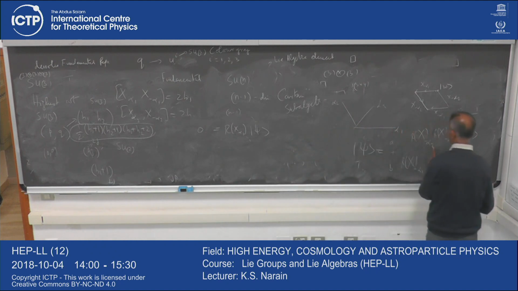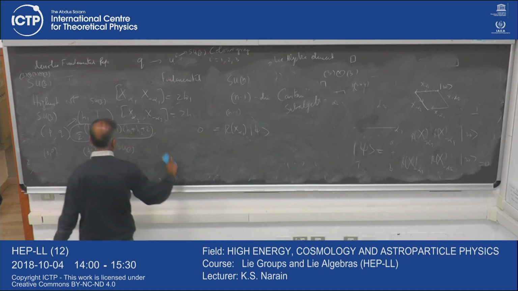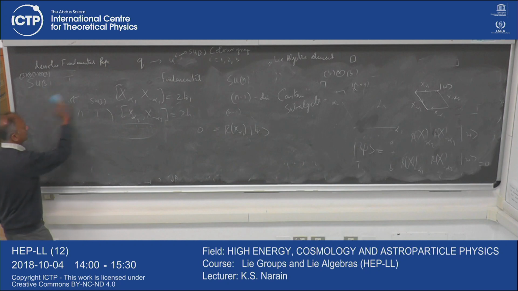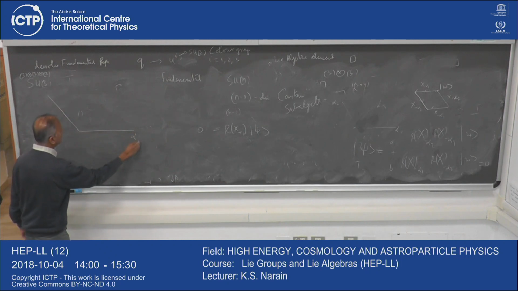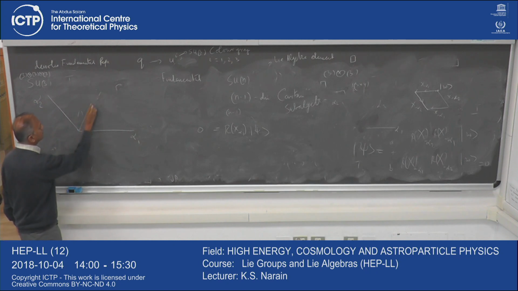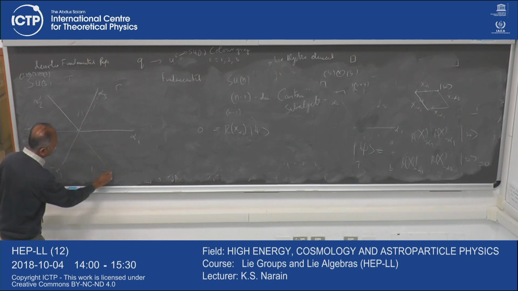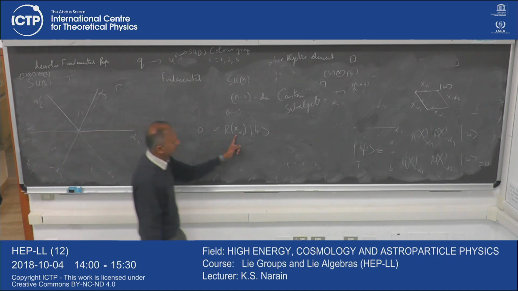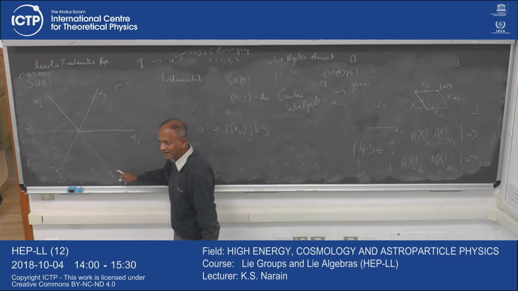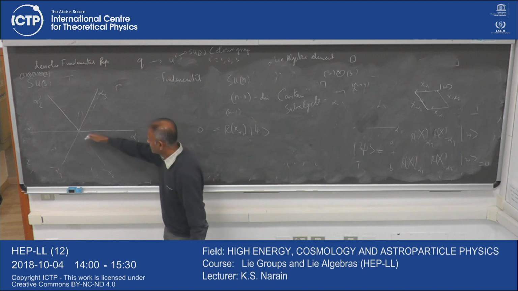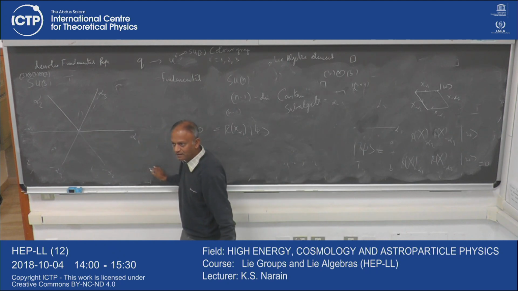Now, Rx alpha 1 commutes with Rx minus alpha 2. This we already saw. If you look at this picture, maybe I should draw it here. If I draw this picture a bit more clearly, it's alpha 1, alpha 2, alpha 3, and then here is minus alpha 1, minus alpha 3, and minus alpha 2. So when I try to push this Rx alpha 1 through Rx minus alpha 2, I'll get a commutator. But the commutator vanishes because it will have a weight which is the root obtained by adding these two, and when you add these two, this vector doesn't exist. So this commutator vanishes.